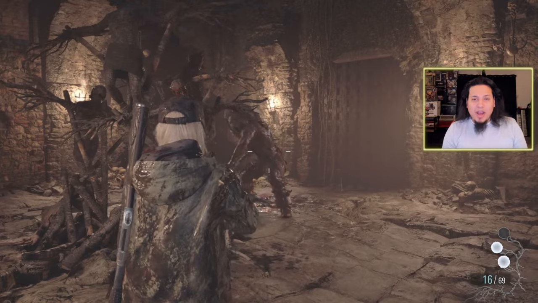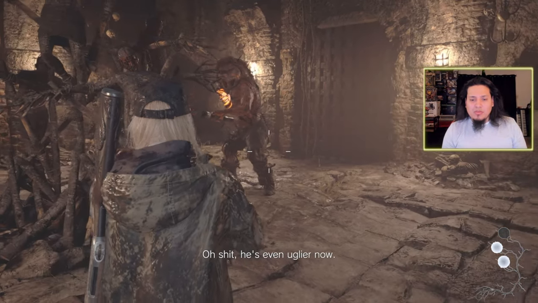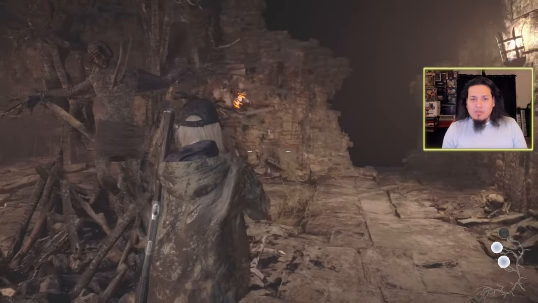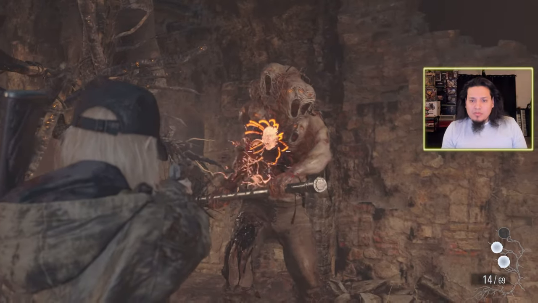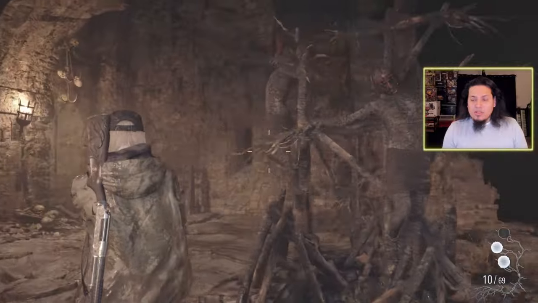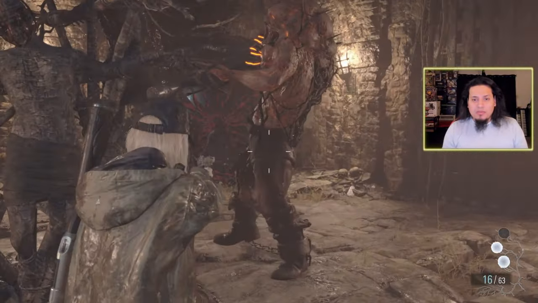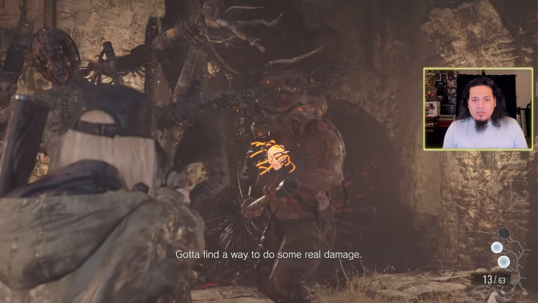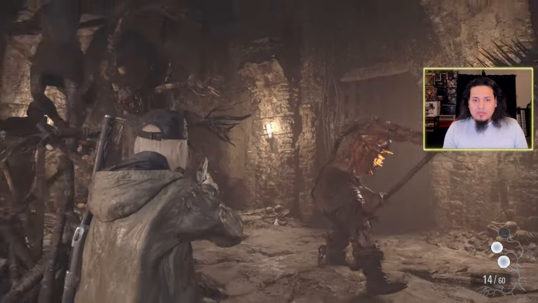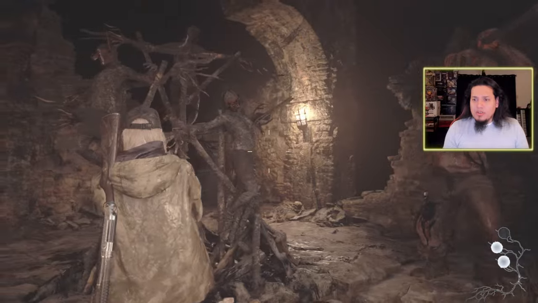Alright, so what's the name of this bioweapon, bro? Man. He's even uglier now. Yeah, this guy looked like he mutated. Whoa! This is a cool Resident Evil boss, bro. Oh, he almost ripped me up. Gotta find a way to do some real damage. I got a lot of bullets, though. This is a cool arena to fight at, too, bro.